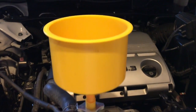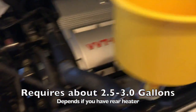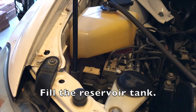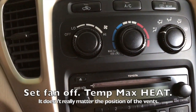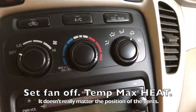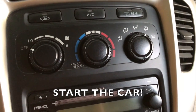So we filled the radiator, and then there's still some left here, and then we also fill the overflow or the reservoir halfway. What we're going to do is go inside the car and start the car. So we're going to set the heater control on max, and then we'll start the car, let it warm up.